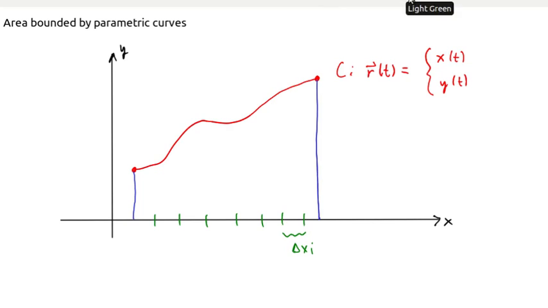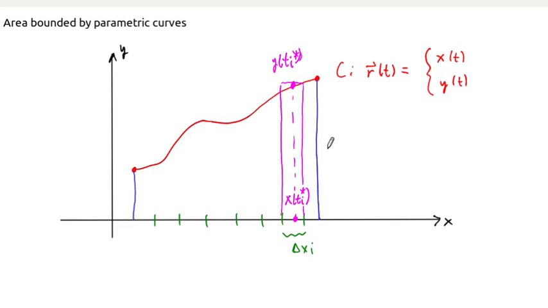Now what we can do is if we have a point here, say pick what is usually our test point, call this x of ti star, then go up to the curve, then the height of this point up here is given by y of ti star. All right, and then we'll build little rectangles to approximate the area, and of course the area of this rectangle, this is what we'll call delta ai, the change in the area over a small piece. This area is just going to be y at ti star times the width of the base, but that's just delta xi.